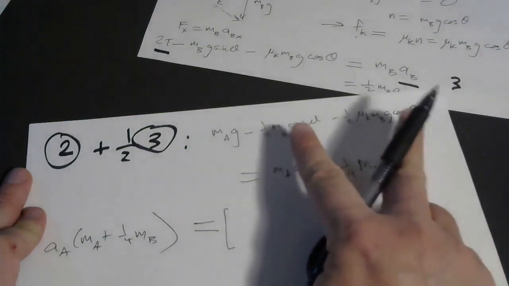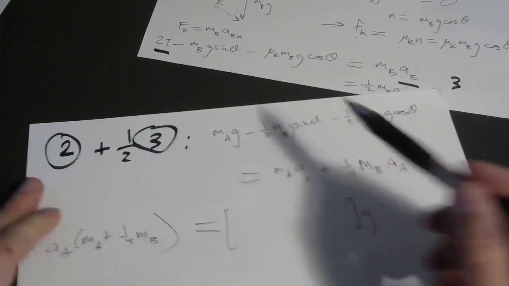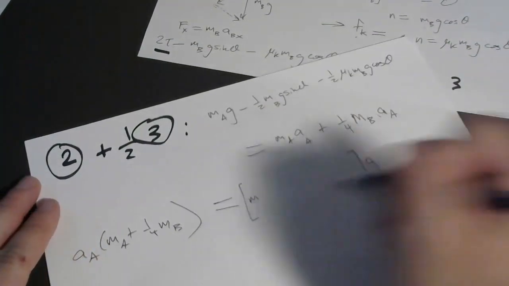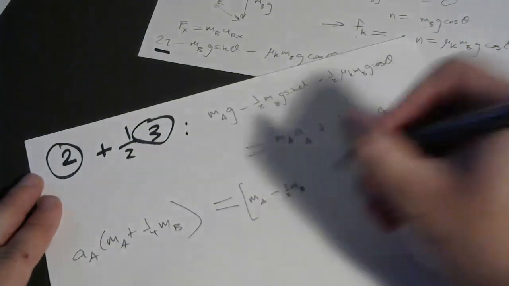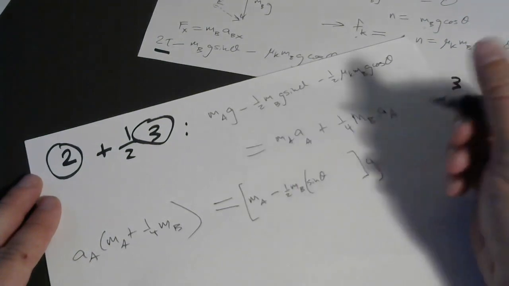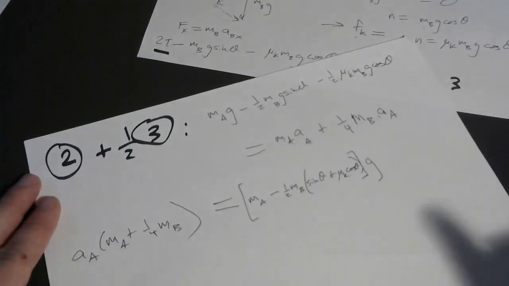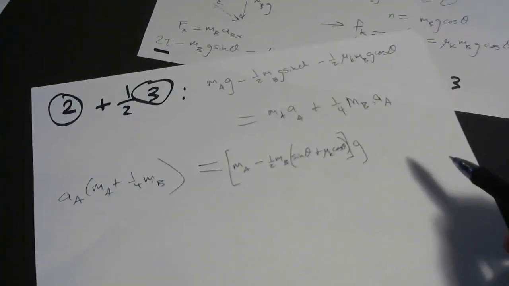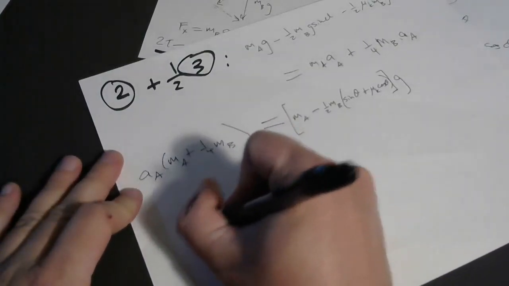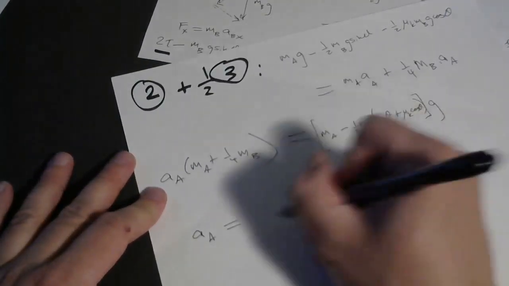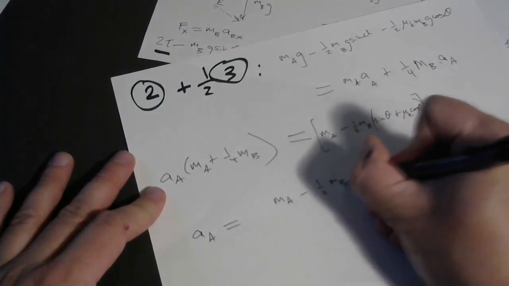But you'll notice these two terms also have a factor of 1/2 mb in common. So I could write this as ma minus 1/2 mb, and then in parentheses I would have the sine of theta plus mu sub k cosine theta. This might be the cleanest way to express it. Hopefully I haven't made any errors here with factors of 1/2. And lastly, we can simplify or just divide, and we get one single formula.